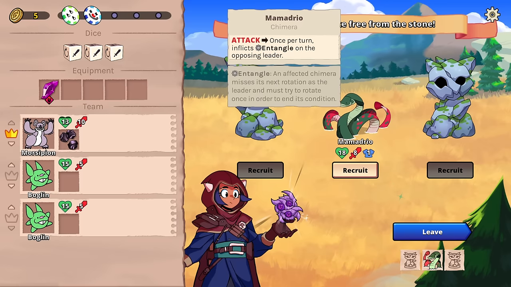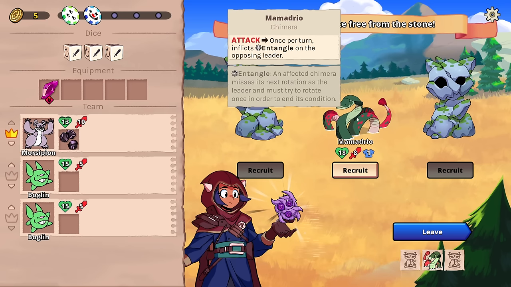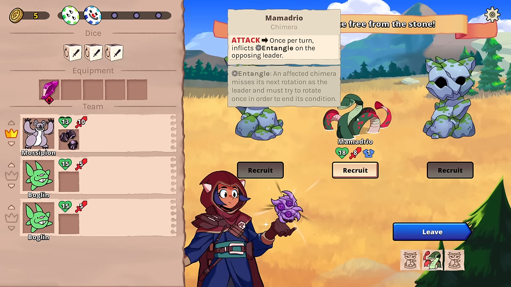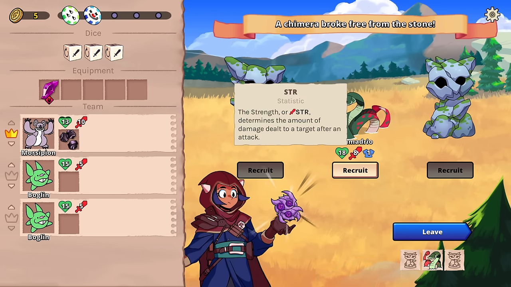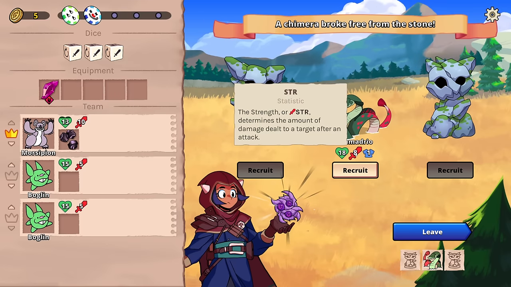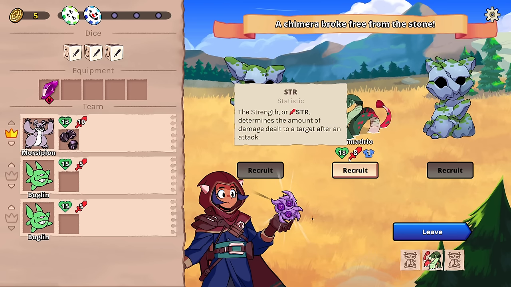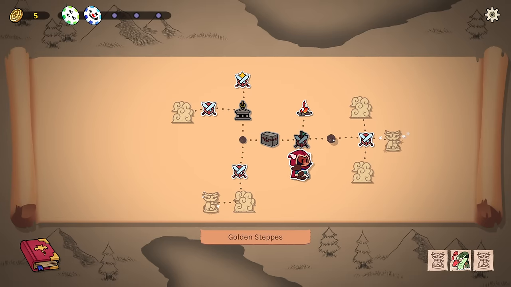Ooh. Mamadrio, once per turn, inflict entangle on the opposing leader. It misses the next rotation. I gotta tell you, the attack stat agrees with me. That's not that great of an effect. It is 8 damage because it is not a good effect. So it at least gives you a good amount of damage. I'm going to hit you with a nah. I'll see what the next one's about.